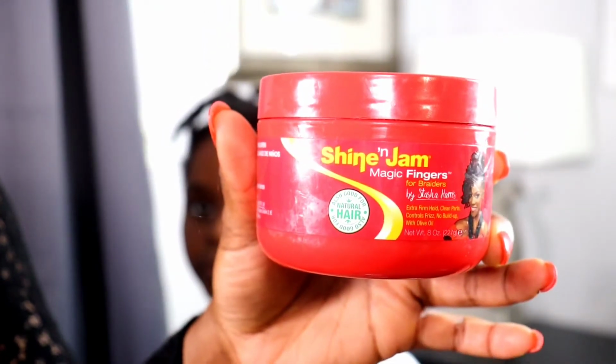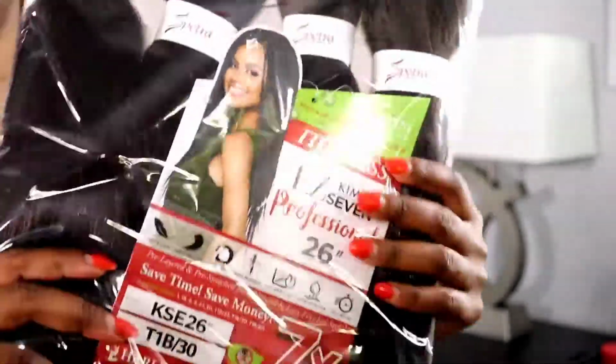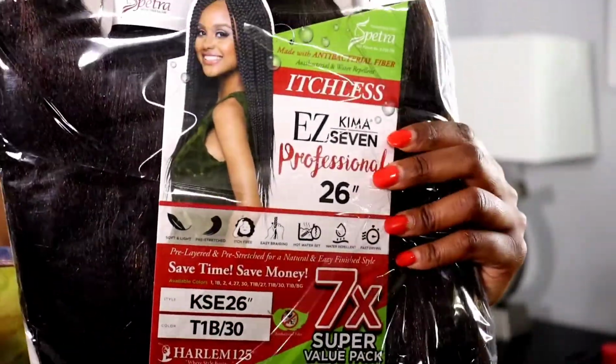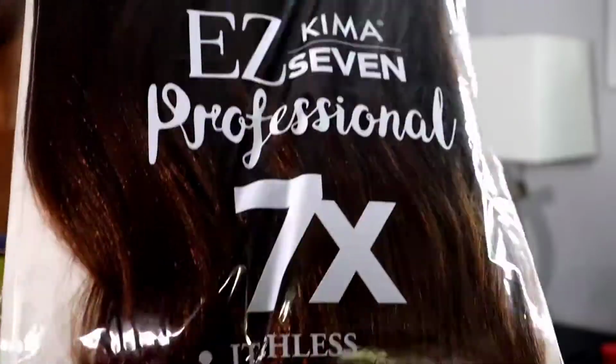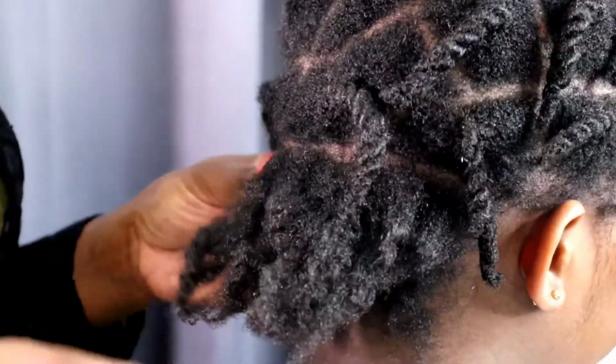So there are different methods of doing box braids, but I think this method is sort of the easiest one. And also the hair that I am using is already ready. I don't have to prepare the hair or anything like that. It's ready to use.